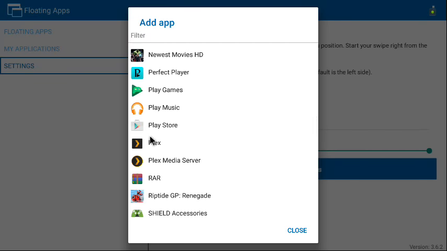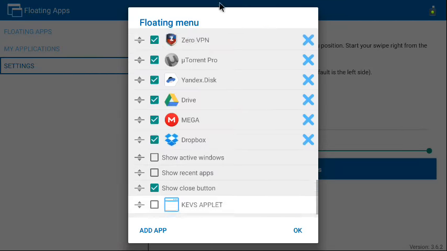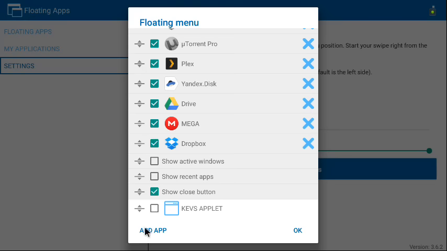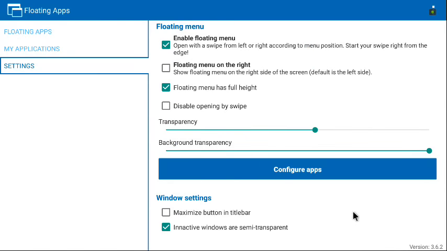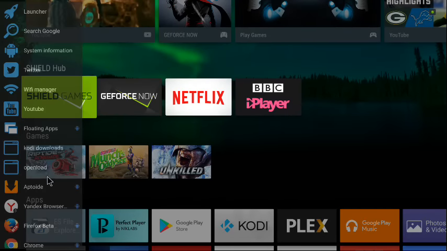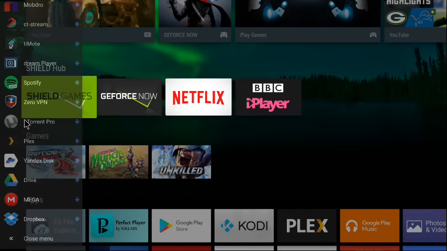Let's add Plex. Now we go to the bottom. Plex is there, so we tick it and move it up the list so that we can see it. Then we OK it and come out. Now when we go back in, we have Plex, so you can call it up.